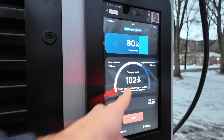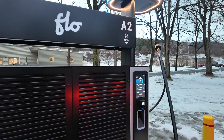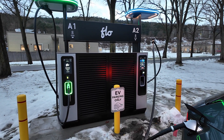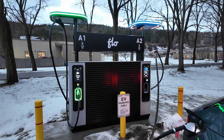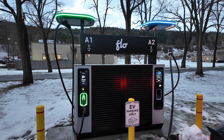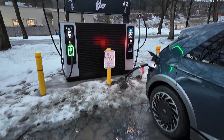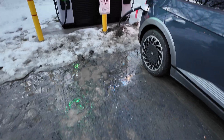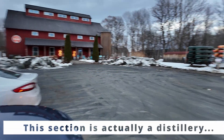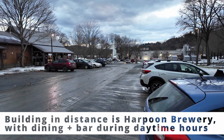You can tell they've programmed in some language so that when you get to 80% it tells the user to consider moving. It's a thoughtful little piece — glad I stayed past that. It's a neat little unit. You've got the full halo light telling you this one's available, green for go, blue for energizing and charging. EV parking only — you could paint the stalls, but this is a bit of a mud lot, so the bollards and signage are probably the best hope there.